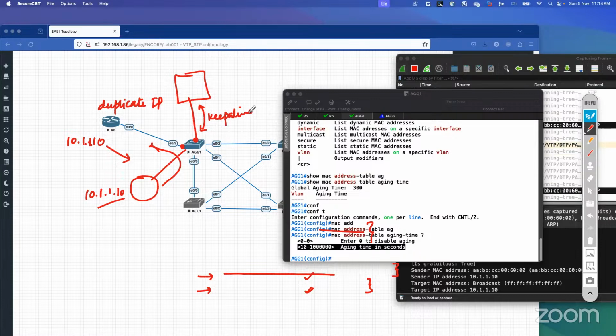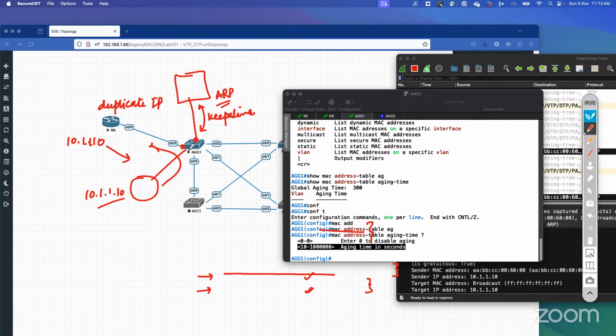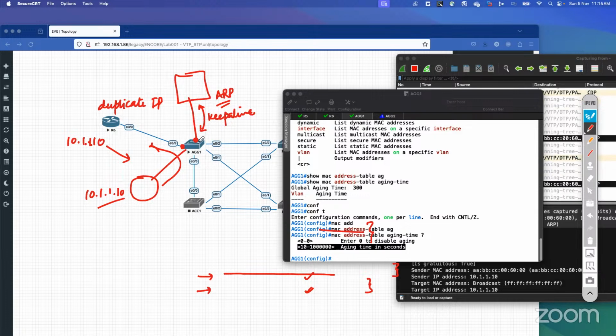And there is something that cannot respond to your ARP messages also, and you do not want this MAC to get flushed from here for a longer duration. In that case, we can put the static MAC address.